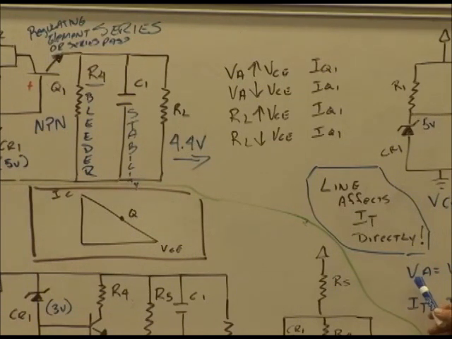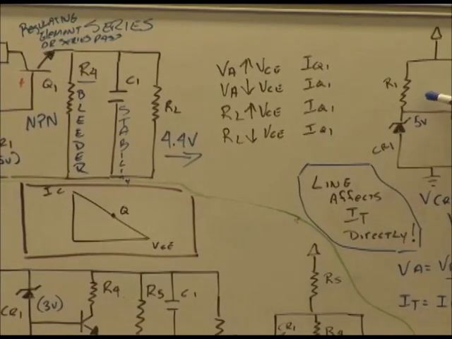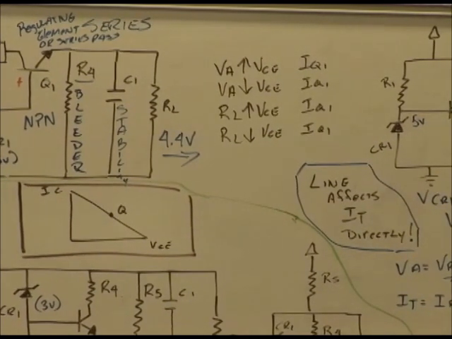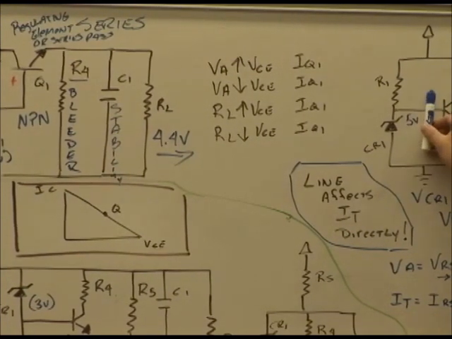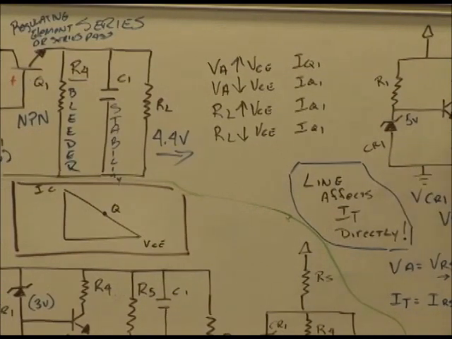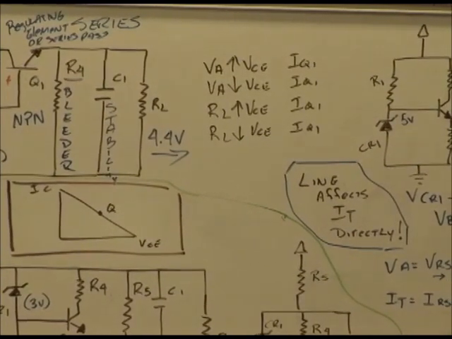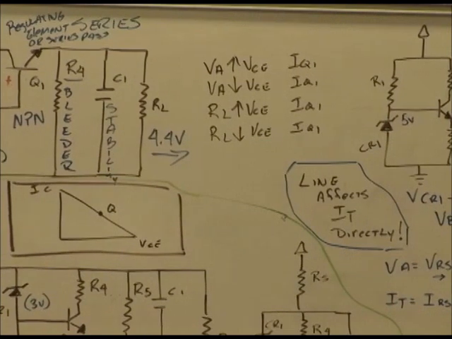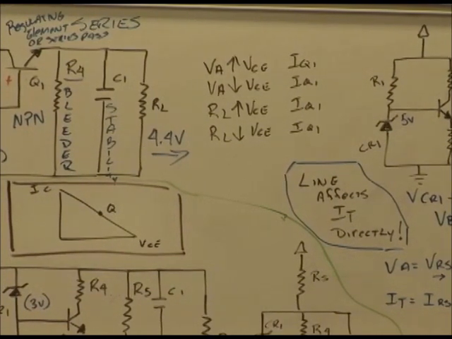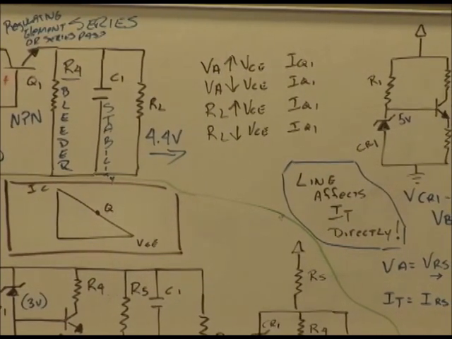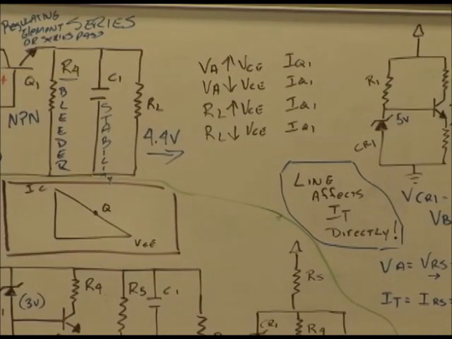This formula here, the line voltage equals VR1 plus VCE. Now I'm just going half and half, because VR1 plus VCR1, doesn't that equal source? Yes, sir. In a circuit like this, with a transistor, just split it in half. This side will equal source by Kirchhoff, so will this side. So the voltage of the series drop-in resistors plus the VCE of the transistor and the load voltage will equal source. If I increase the source, it still has to add up, doesn't it? Yes, sir. So that's where the compensation takes place.